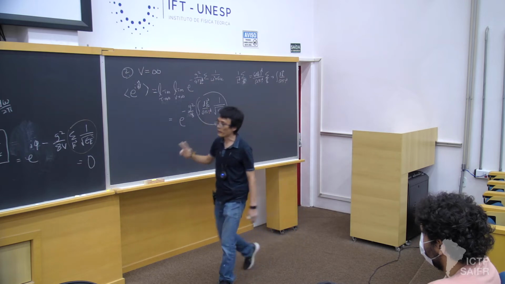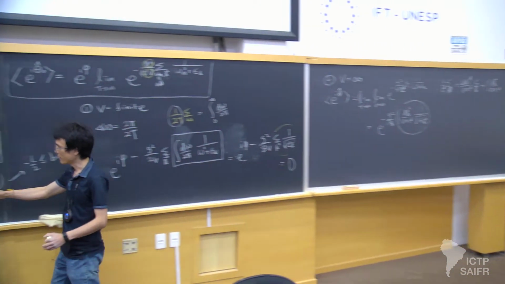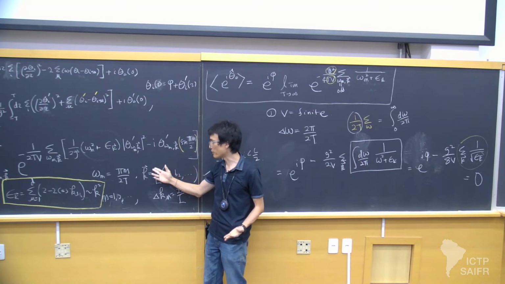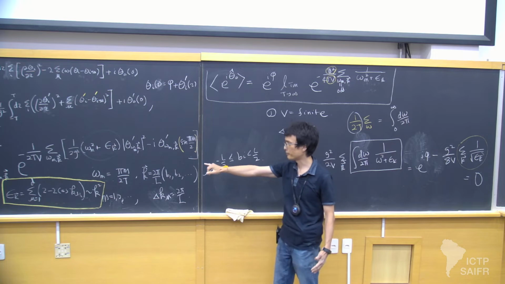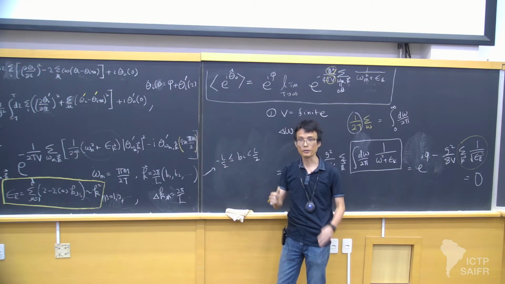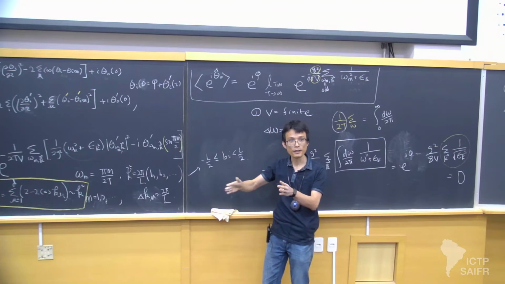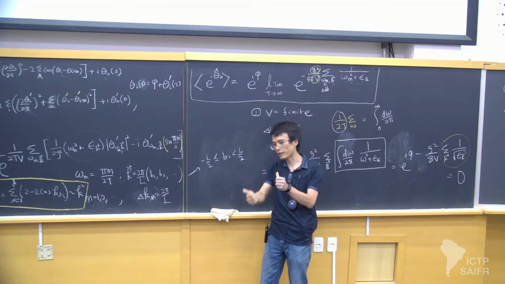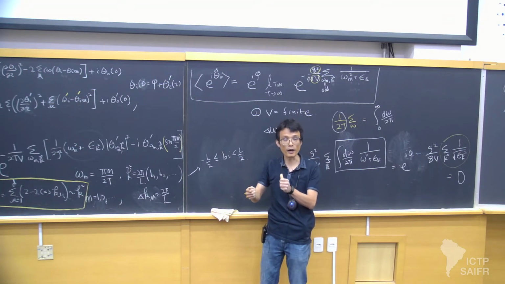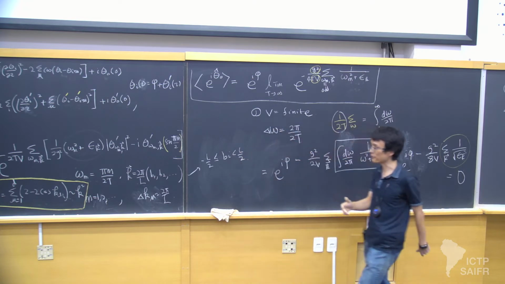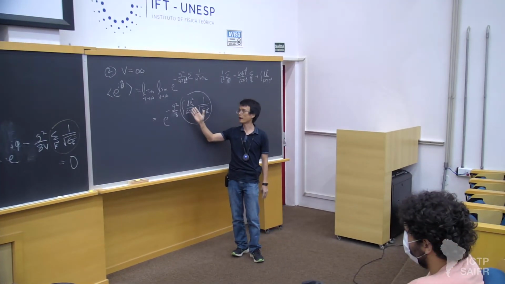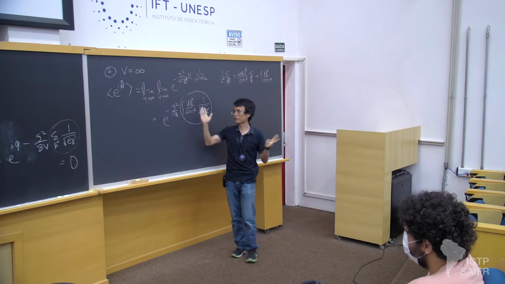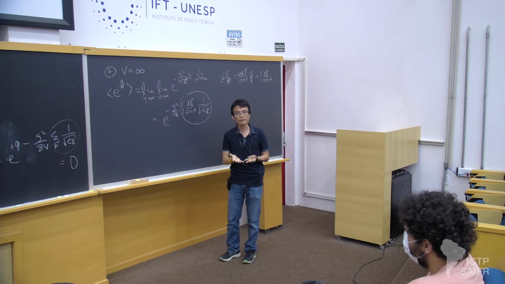First of all, the momentum is bounded. Its magnitude is bounded. Maximum magnitude is pi. Because we are looking at the discrete lattice, so the rotor cannot oscillate faster than momentum pi in space. Right? That's the largest possible momentum. So momentum is bounded from above. So therefore, this integration cannot diverge from large momentum because it's bounded integration.